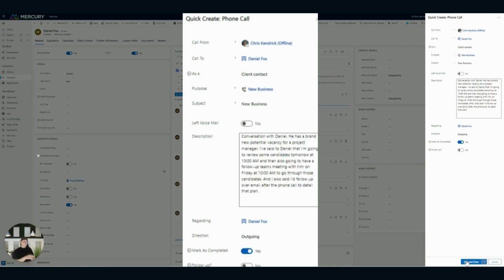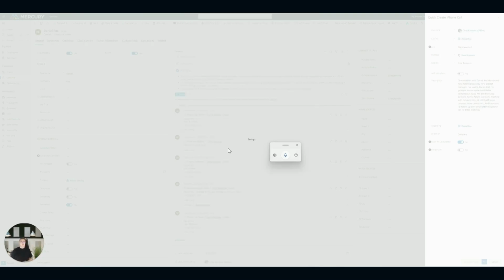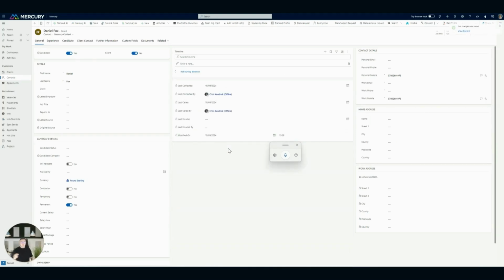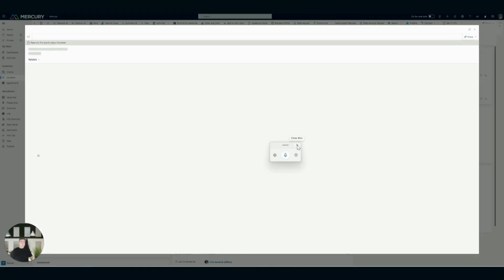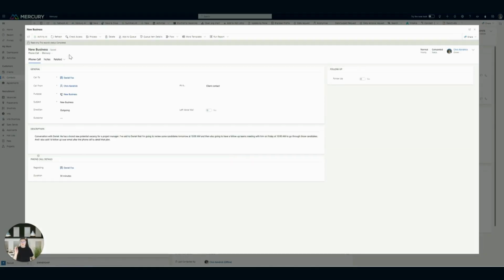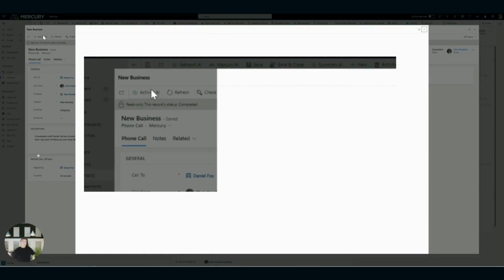Phone call recorded. We're going to go ahead and click Save and Close. Now, one thing to note, the Activity AI won't run on every single phone call. Not every one is important to you, but for those ones that you do want to run it on, it's as simple as clicking into the record from the timeline, and that will open it up. And then what you'll see, as with all of our AI products, is on that top bar you're going to see Activity AI, which is going to open it up.